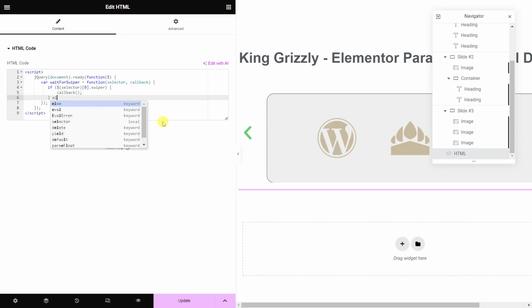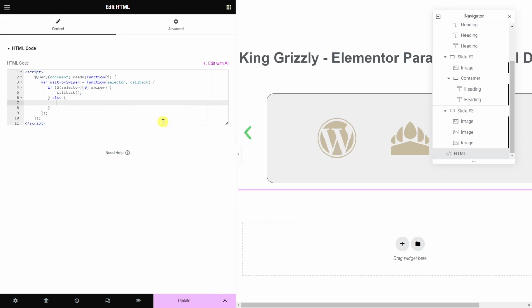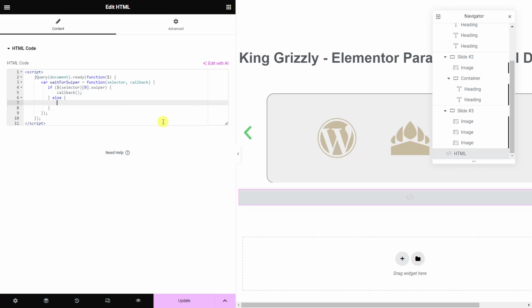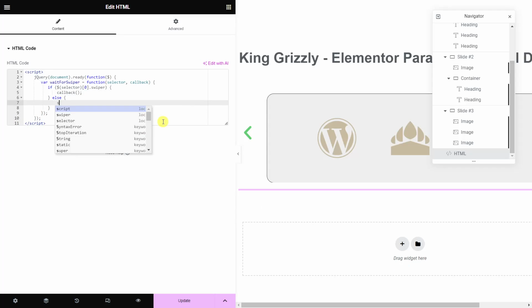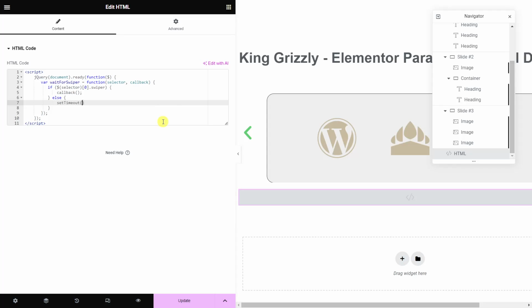So we need to say else, and we need to create a timeout to wait for 100 milliseconds. So we say set timeout function, and then what do we want to do after 100 milliseconds? We want to recursively call the same function again and pass in exactly the same parameters, so it basically runs again and tests once more to see whether it exists yet.